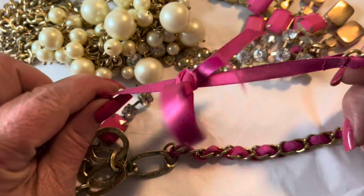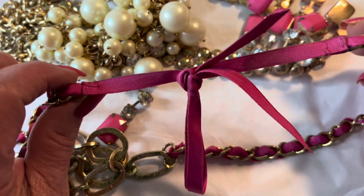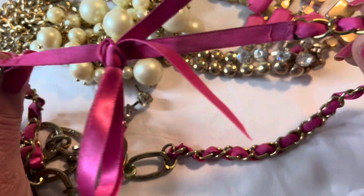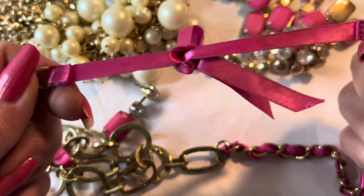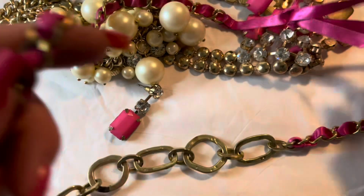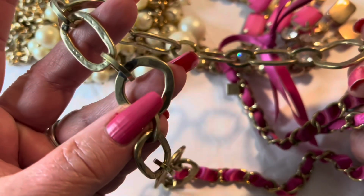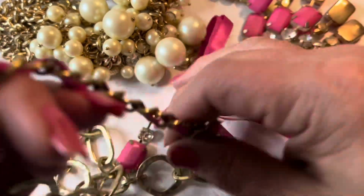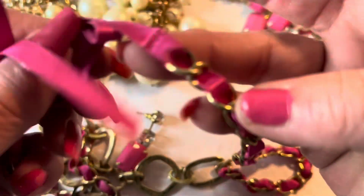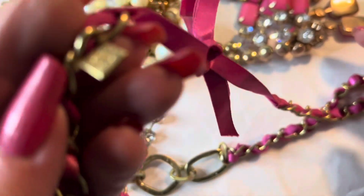When you wear jewelry, your sweat, your body oils, things like that get on it. So pieces like this get really gross and nasty really fast. I'm sure they can be washed, but this piece, because of the way it is, I think I would just put into crafting. You can also see that there's a lot of wear on it in certain spots. And of course, if I were going to use it for crafting myself, I would most likely cut the ribbon out of this piece and throw it away.